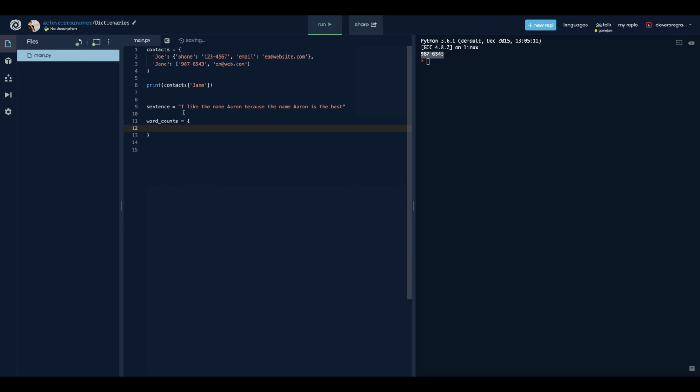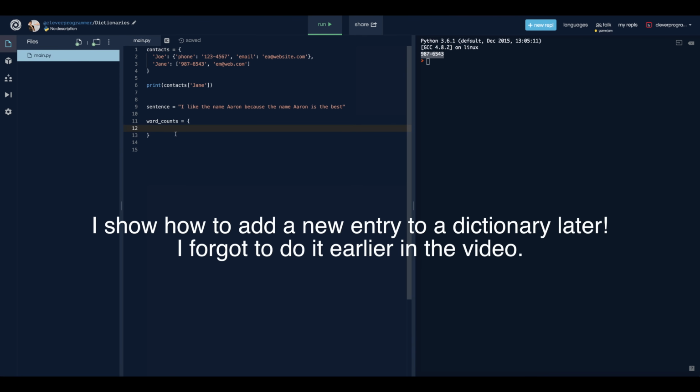Something you could do with dictionaries is you could actually iterate through this entire string. Well, actually, you'd have to split this up into a list so that each word is its own element. There's a method for that called string dot, I believe, string dot split, and then you would get all these words in a list, and then you could iterate through all of them, and then every time you see a word, you add it to the dictionary, and every time you see it again, you can up the count. So it would end up looking like this.